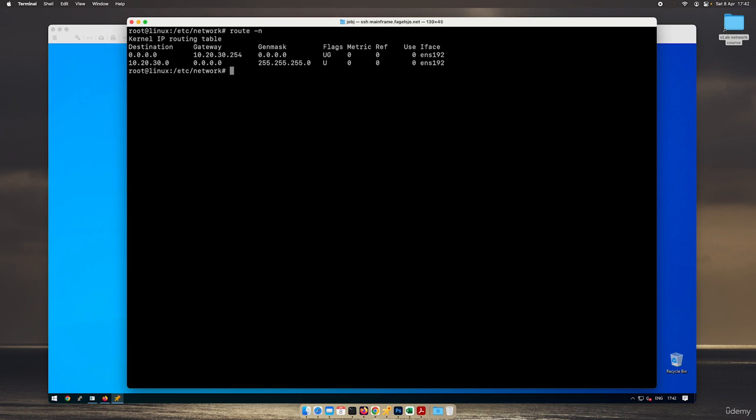Okay, so if we do route -n, we see that we have a static default route through the .254. If we add route add 192.168.0.0/16 gateway 10.20.30.1.